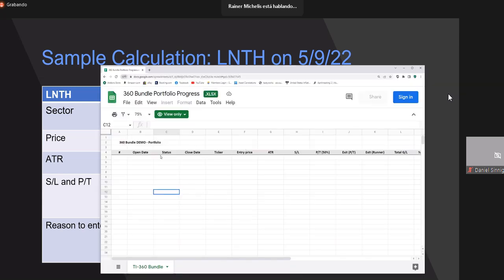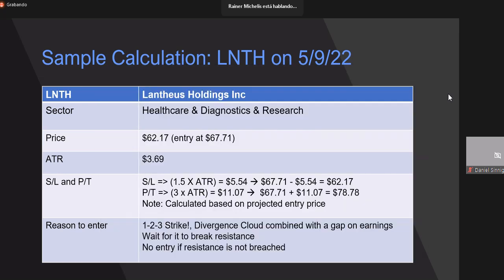There is a link pasted, and also one in the chat box, so you can call it up and see what we do. During the session we will look at some stocks, and should they trigger during the week, I will enter them, because right now we are not in an open market, so the chances that they enter today are very low.